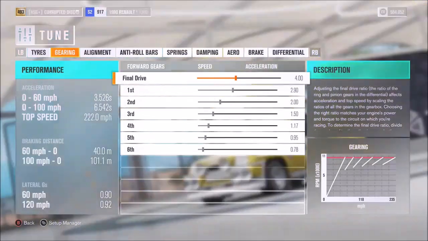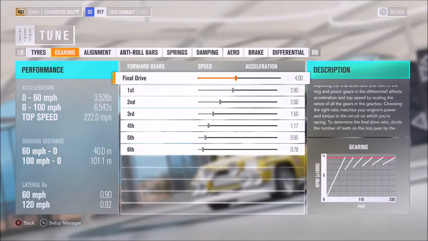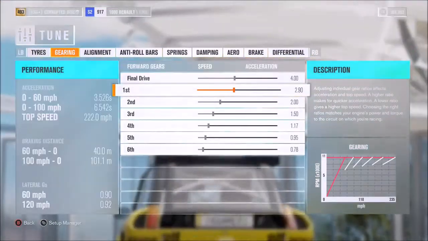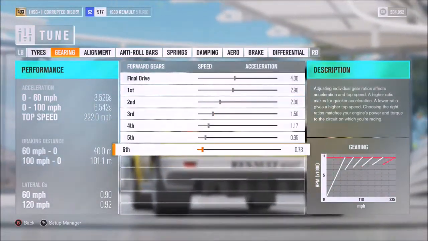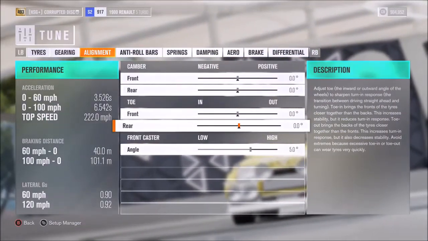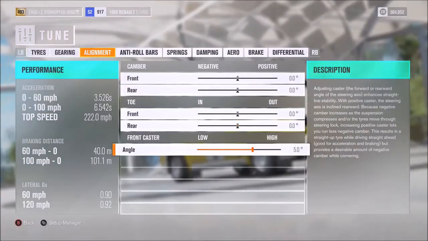Now, the gearbox is similar to some of the others which we've done, with a couple of minor changes. The first one being the final drive. I would recommend 4 on the final drive, then individual gears of 2.9, 2, 1.5, 1.17, 0.95 and 0.78. Alignment, we've got neutral camber and toe. You don't really need to have either of those on this car, but of course if you want to have some, that's down to you.